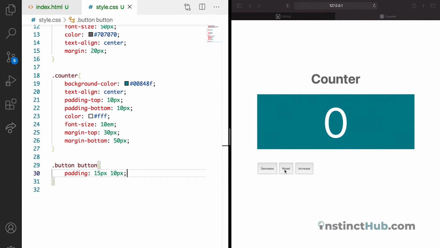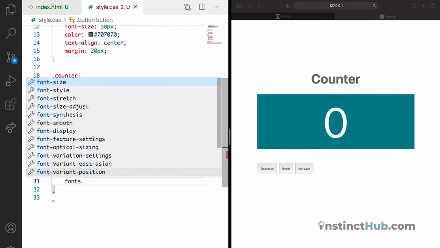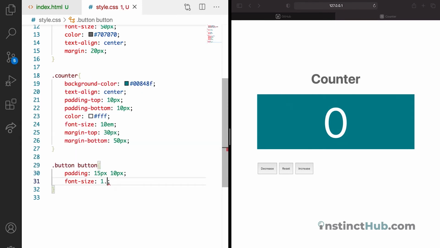So we're just saying the padding top and bottom, then left and right, targeting all the sides. Then let's increase the font size. Font size should be like 1.2em. Then we can target each of the buttons.